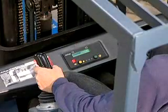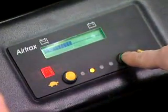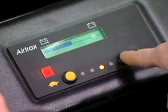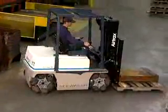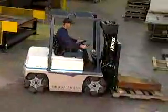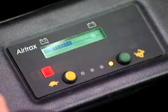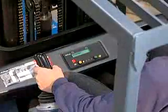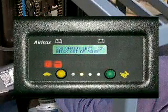The electronic instrument panel features four operator-selectable performance modes. Maximum speed settings vary from 1.5 up to 6.2 miles per hour. The creep speed setting limits acceleration, which along with the high-resolution joystick makes precise movements easy. The panel also has diagnostic capabilities. In the event of an abnormal condition, it will display and record a warning and a fault code that quickly pinpoints the problem.